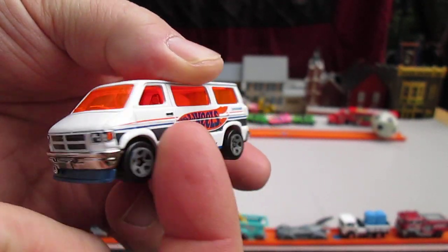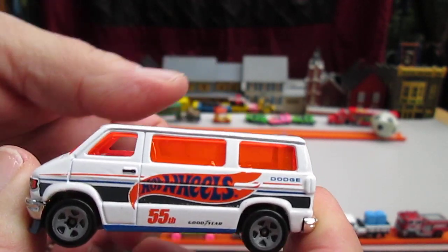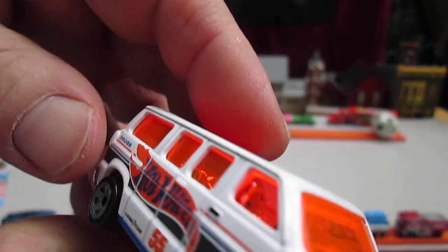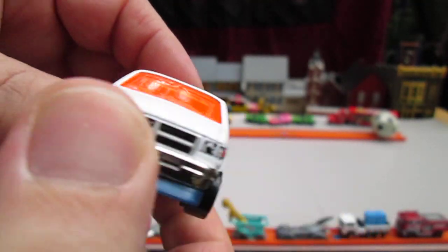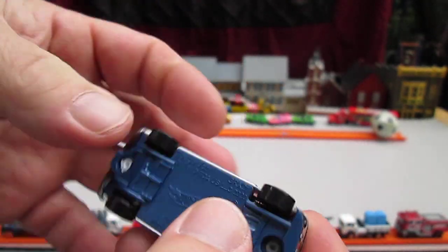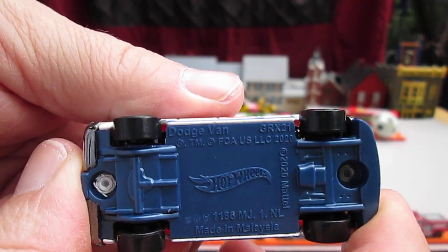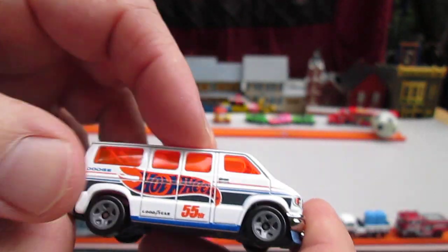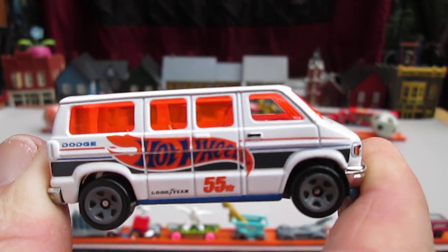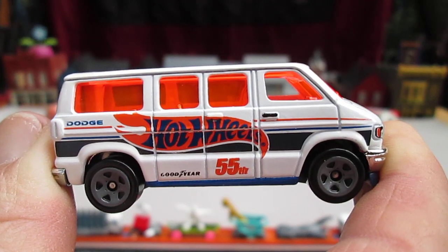Both wheels roll freely and well. Same on the other side. Identical sides, I think. Anyway, it looked like it. Same things on both sides. Blue bottom plastic, and this vehicle's made in Malaysia. So that white right there you're looking at is all metal. Not bad. It's got some good weight to it.